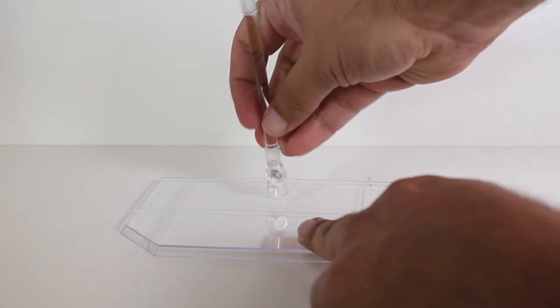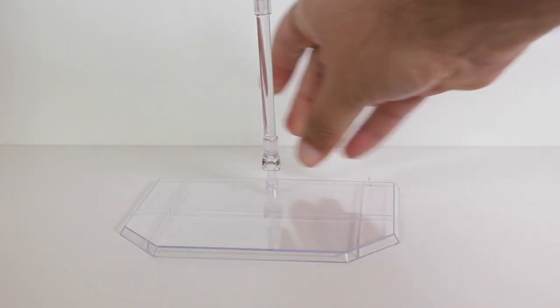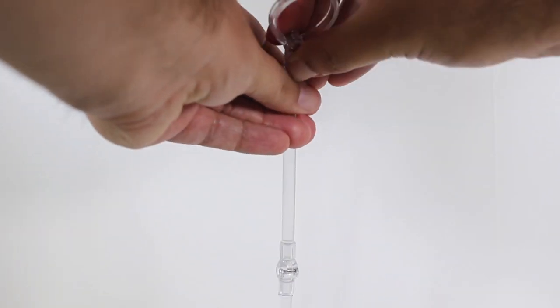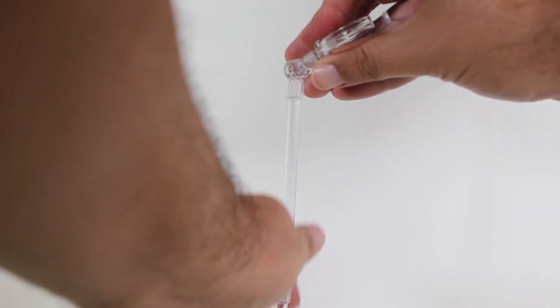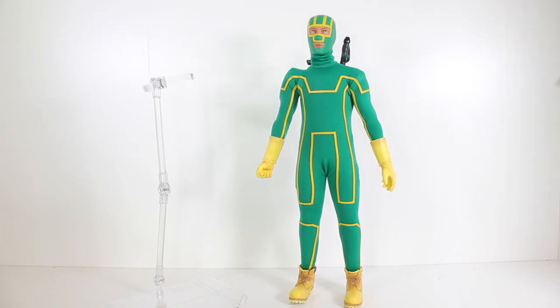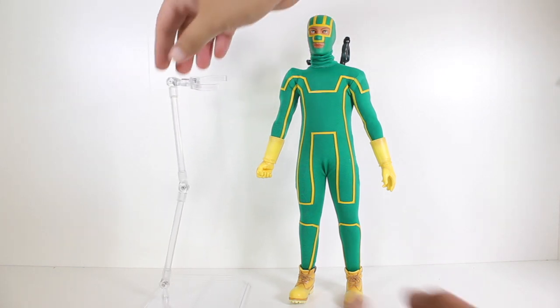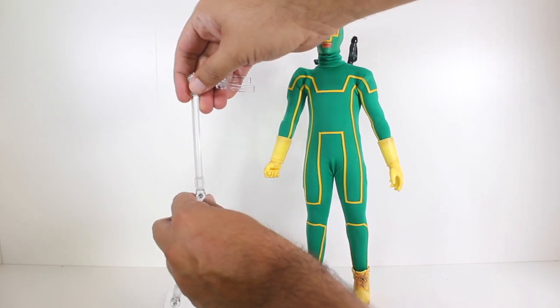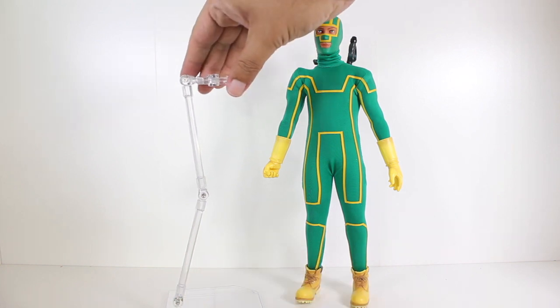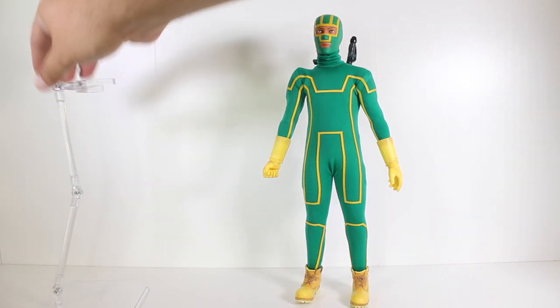This figure also comes with a figure stand that you can assemble with this little bit plugged in right there. There's a point of articulation there, a point of articulation there, and another one at the top where this little claw plugs into and bends down and has a little clamp right there. The figure stands perfectly fine on its own. It doesn't really need the figure stand, and in fact I find the figure stand a little cheap and janky, although the joints on it are pretty stiff. I'm glad they're sturdy, but they're so stiff that I feel like I might break the plastic.